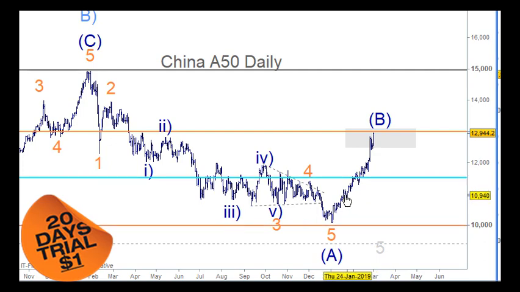The last time we were speaking about this, I think we were down in this area here somewhere, or I'm not quite sure, but we'd finished this structure to the downside. So we're looking for a move back up into the box here. So we're in this box here at the moment, and that's the 61.8% retracement level here at the 13,000 for this market. It does look rather impulsive, but even if it is impulsive, we will still see some sort of correction here if we're going to see any upside from that point.